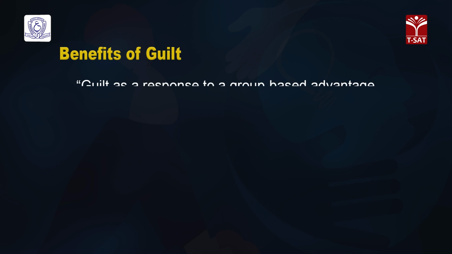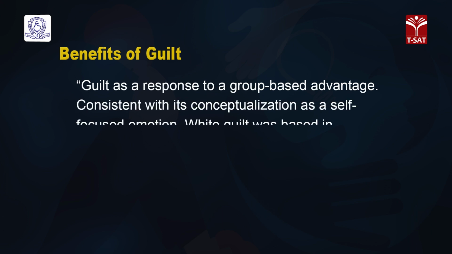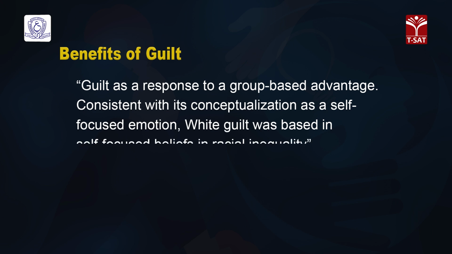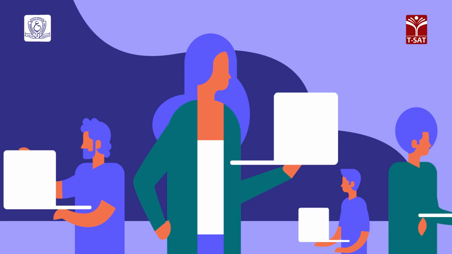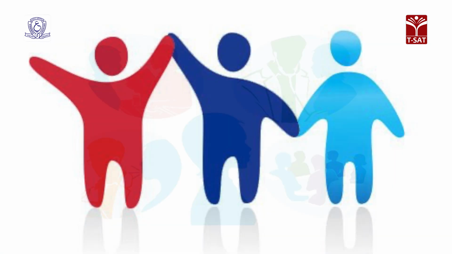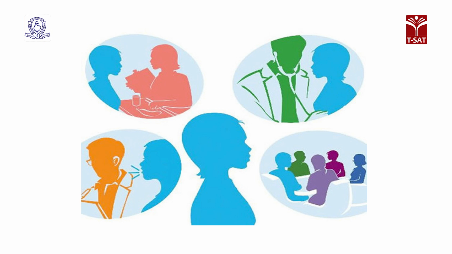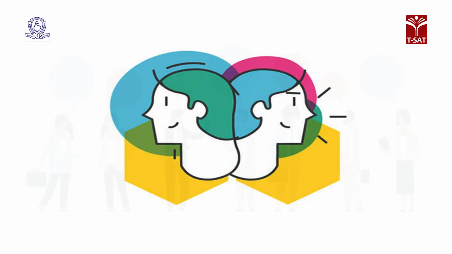Iyer and others in the year 2003 studied guilt as a response to a group-based advantage. Consistent with its conceptualization as a self-focused emotion, white guilt was based in self-focused beliefs in racial inequality. The findings demonstrated the benefits and limits of group-based guilt as a basis of support for social equality and highlight the value of understanding the specific emotions elicited in intergroup contexts.